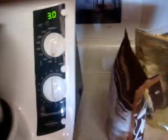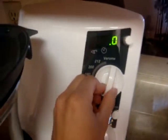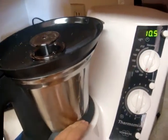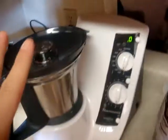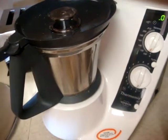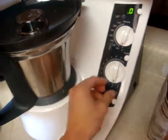Okay, so here we have something that's more interesting, and that is the temperature function right here. So we got some cacao butter here, and usually what you would do is you would either use a double boiler method to melt the cacao butter, the old school method, or you would use a tempering device, which is great if you have that. What I'm going to do right now is my own little tempering device with the oil.